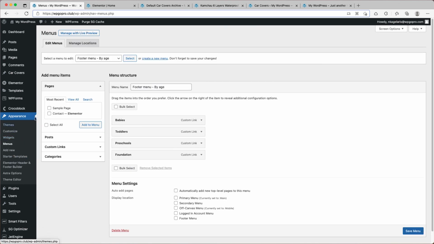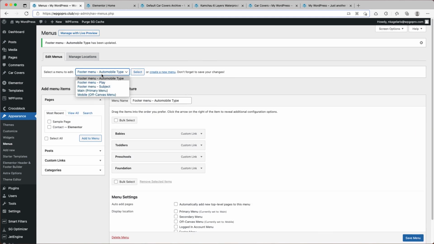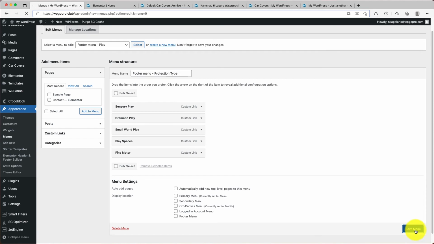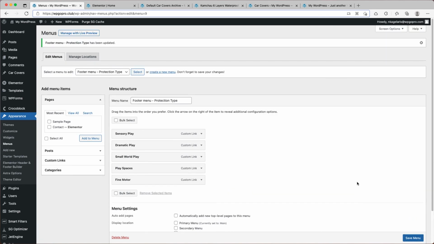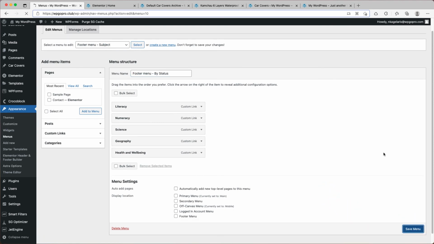I am going to rename the footer menus one by one. The footer menu, by age, will become the footer menu by automobile type. Click Save Menu. The footer menu, Play, will become the footer menu by protection type. Click Save Menu. The footer menu, Subject, will become the footer menu by status. Click Save Menu.